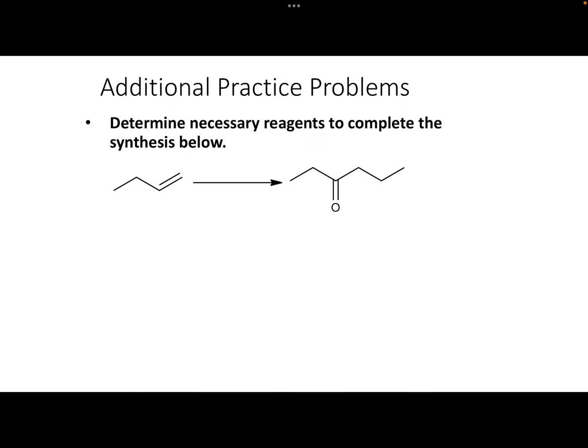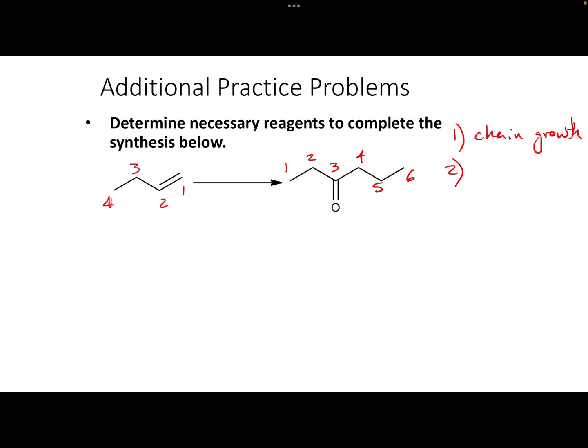Okay, so this is going to be an example of a multi-step synthesis. We have an alkene, and it has 1, 2, 3, 4 carbons in it. We're making a ketone, which we now know how to make. We have a reaction that will do that. And we have 1, 2, 3, 4, 5, 6 carbons. So one of the things that Klein taught you towards the end of the chapter is always look for chain growth, so your carbon chain growth.